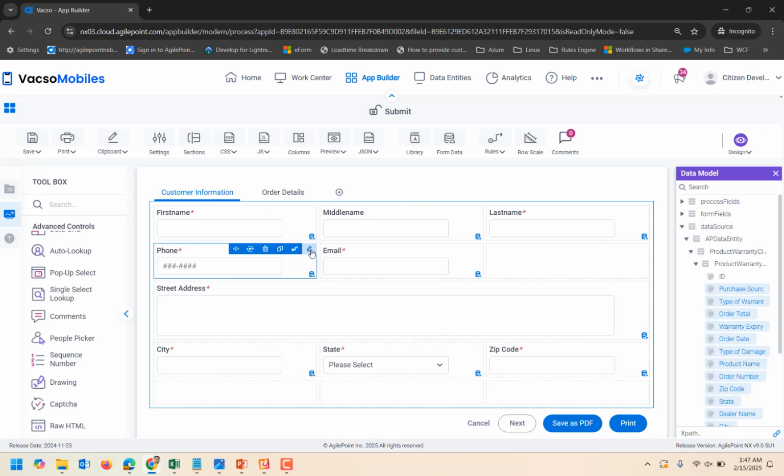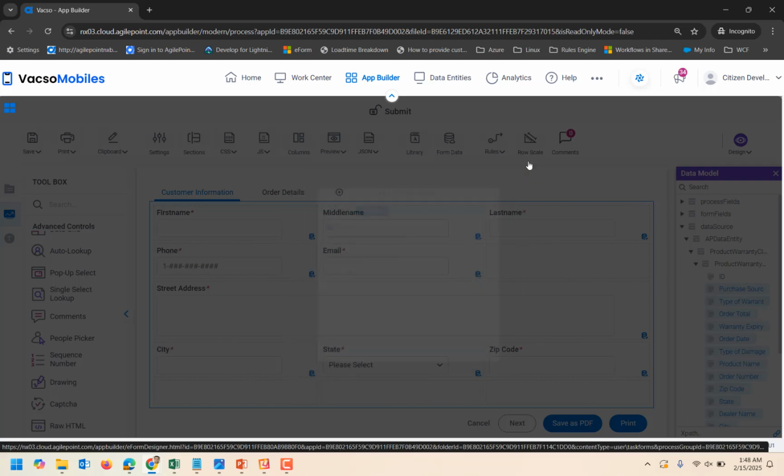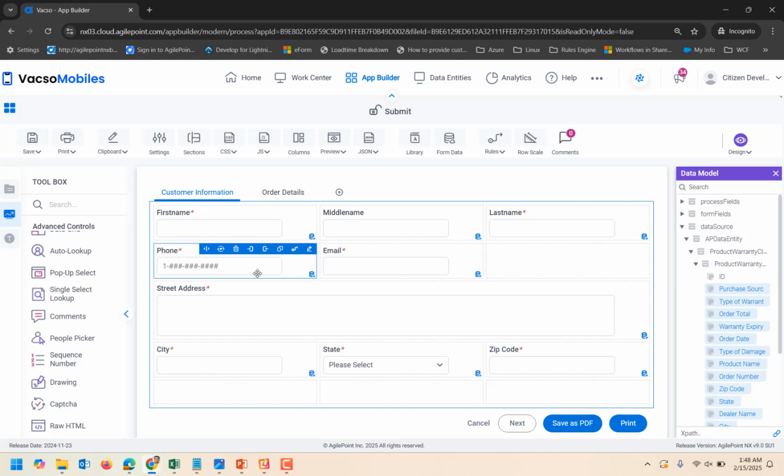So I'm going to go to phone control, and I'm going to go ahead and say change this to a number dialed in US. And as soon as I do that, you see there is a pencil icon which is showing up. This means this change is currently local to this form, but AgilePoint's form designer promotes reusable elements. So what I can do is I can say promote this to library. And the advantage of this is now if this control is used in 10 other forms in the same application, the other 10 forms will automatically inherit this change. I don't have to open all those 10 forms one by one and make the change. A very useful feature. Now I'm happy with rest of the controls on this particular tab.